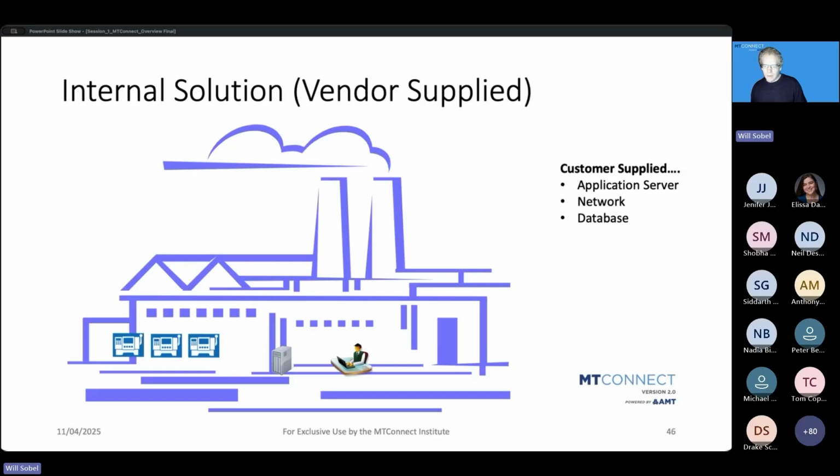And whether you develop your own applications or not, your team is required for managing the communications and managing that application and that server. So they're required to manage that hardware.